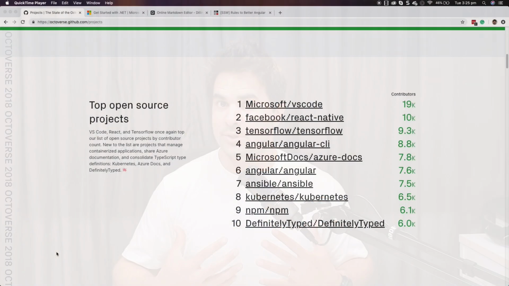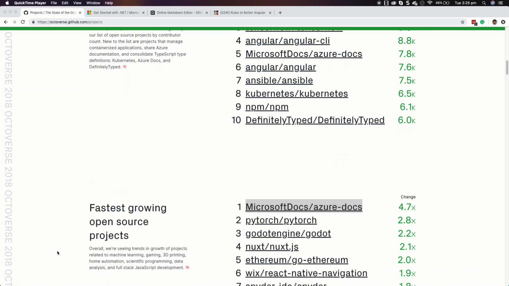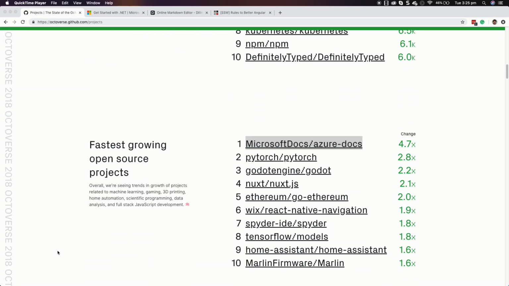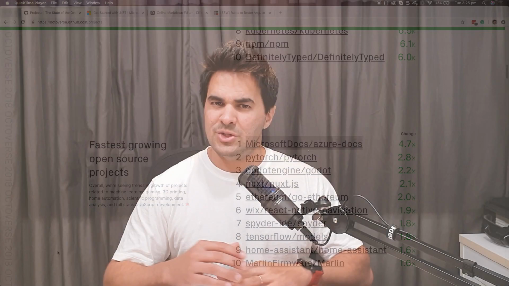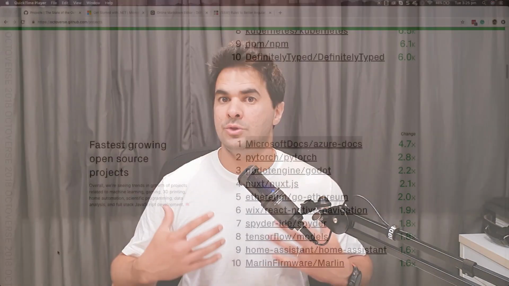Microsoft moved the entire documentation to GitHub, and by doing that, it turned one of the top 5 repositories in number of contributors. And also, it's the fastest growing repository in the globe on GitHub. So they've changed the whole way they deal with the documentation, right? So now anyone can make change to the documentation.